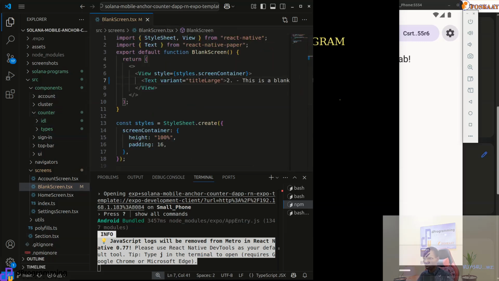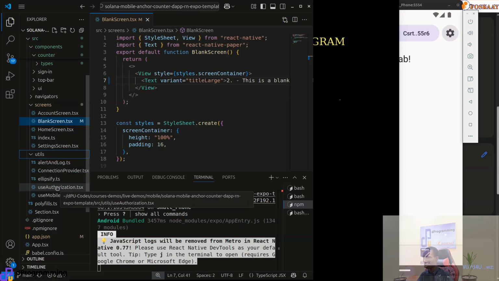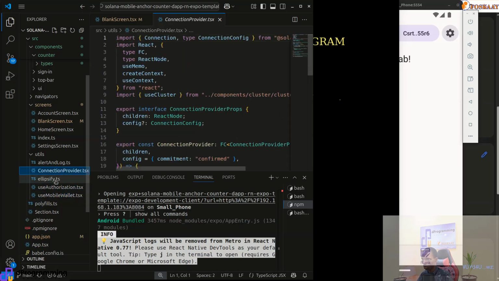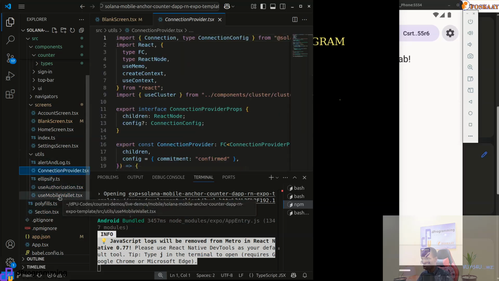So there are some things we need to create, about 5 to 6 files. From the previous course, we worked with all these, which handle, when you are building a Solana mobile app, it's different from when you are building for the web, where you use the Solana Wallet Adapter. But when you are dealing with mobile, you use the Solana Mobile Wallet Adapter. We have set all this up in the previous course. You can go and watch it. I won't go over them again. So the only ones are the new ones we want to introduce.